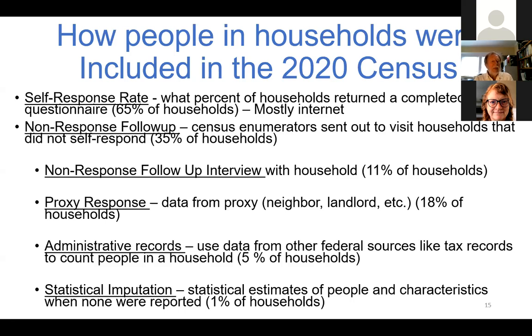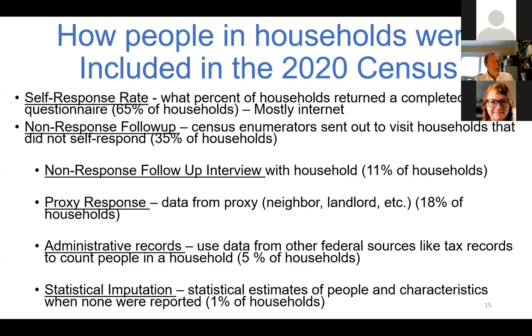And as I alluded to earlier, this is a national self-response rate. So there are places in the country where the self-response rate is much lower and other places where it's much higher. And the places where the self-response rate is higher are generally thought to have higher quality data.